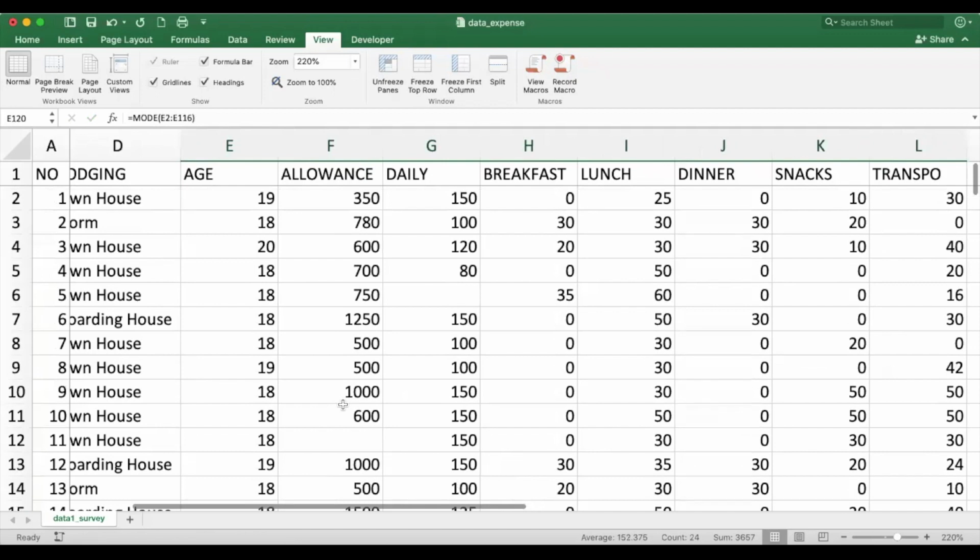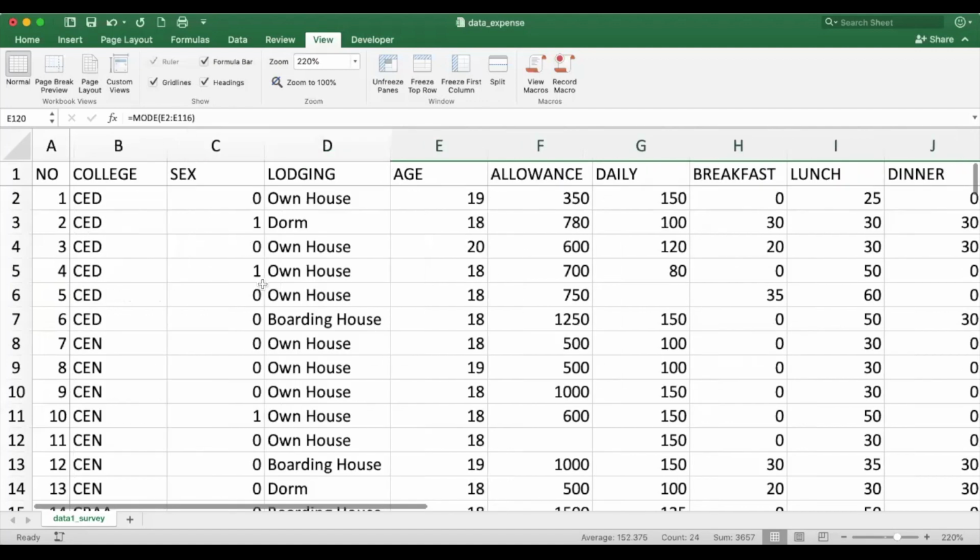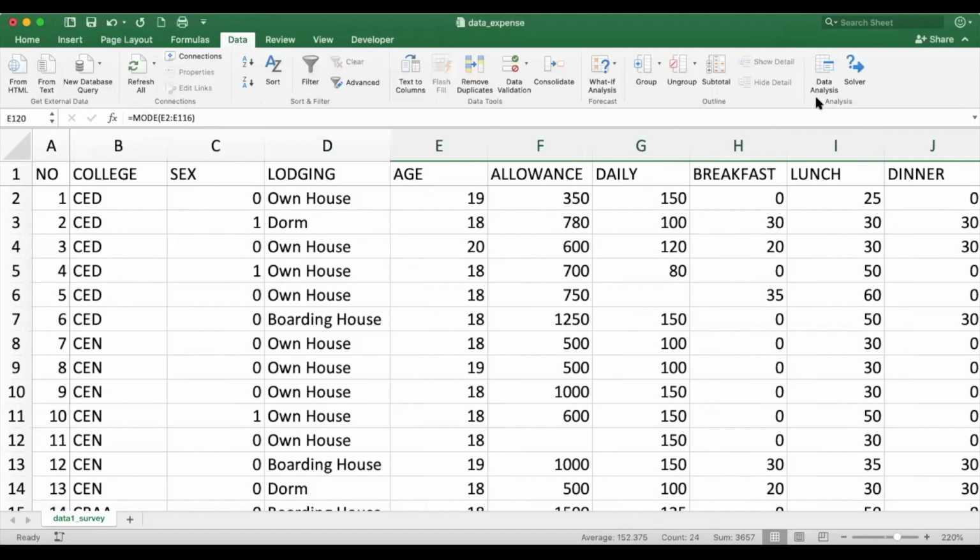So, yung flow ng analysis natin, descriptive statistics muna. Then, mamaya ay magpa-pivot table tayo. Then, we will apply the graphs. So, dito muna tayo. Merong isa pang paraan para mas mabilis mag-compute ng mean, median, mode, standard deviation, and other descriptive statistics. So, dahil nag-assume ako na na-download nyo na yung analysis toolpack or na-import nyo na yung add-ins na analysis toolpack, you can see this icon, data analysis.